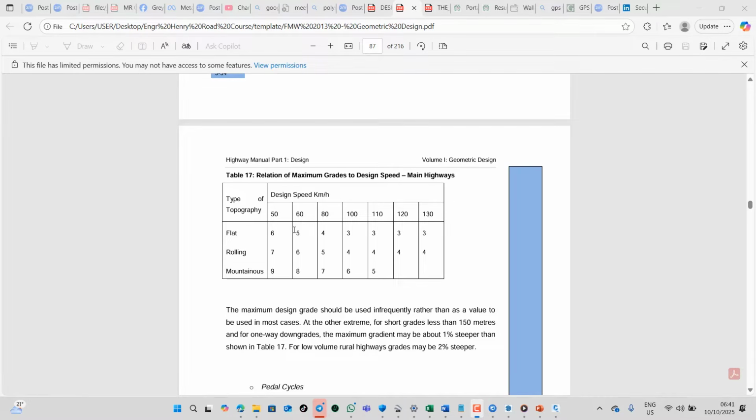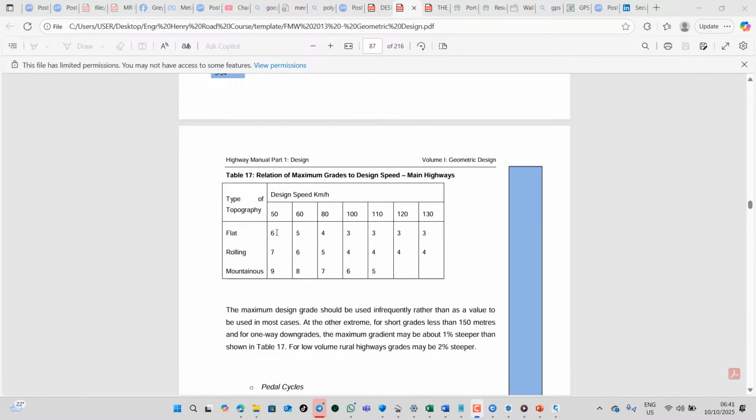So if we are adopting 60 km/h for our design speed, now for our grade, the relation of maximum grade. So this is for our grade. Very important. You can see the grade for every design speed varies. So for 50 is different, for 60 is different. You can see as this design speed is increasing, our grade is reducing as well.